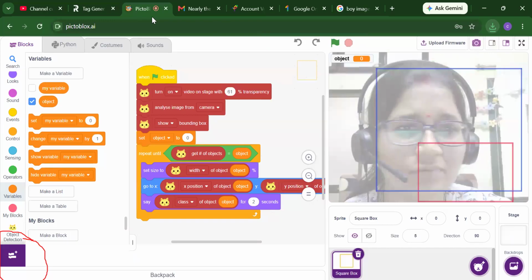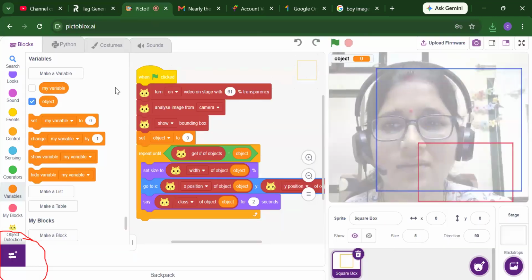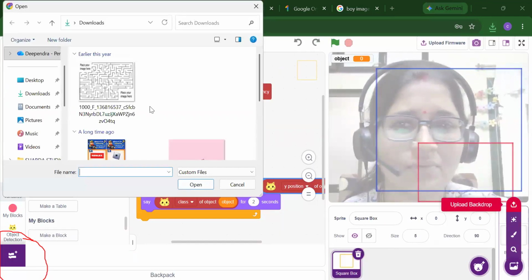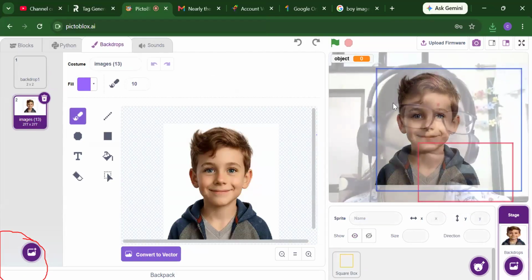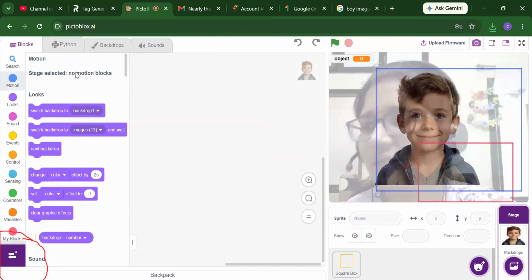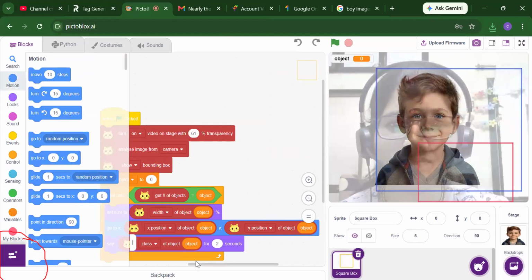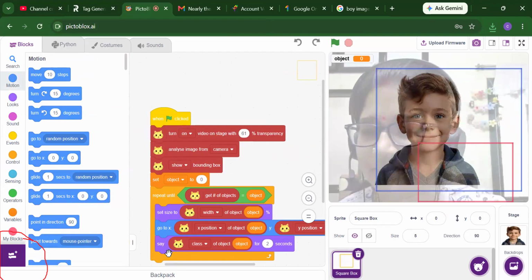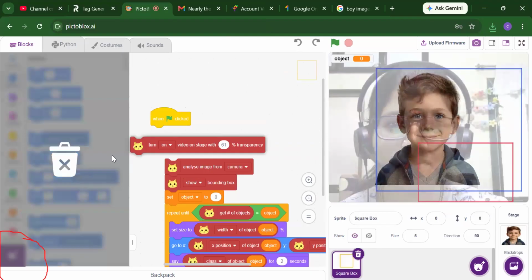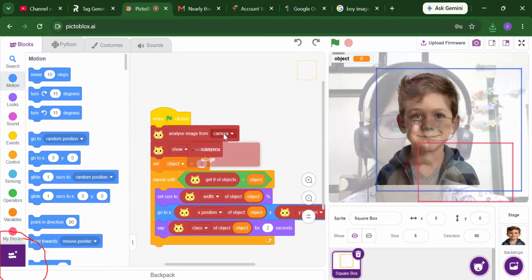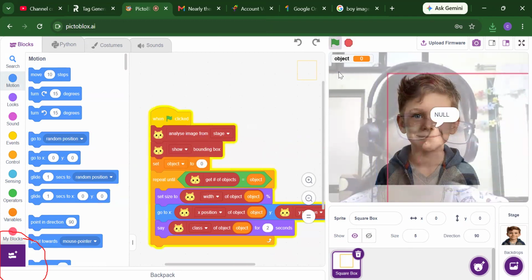Now come to your project. We just go to this backdrop option. We need to upload. Click on upload and try to upload your image. As you can see, we uploaded it. In coding also, we will make a few changes. So what changes are we going to make? Very first thing, we don't require this video now because we are going to use the images. We are going to use the image for this camera. Like, see, if I run it now.